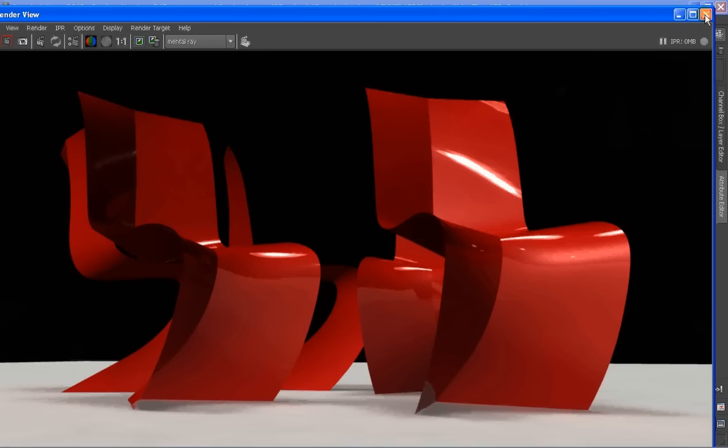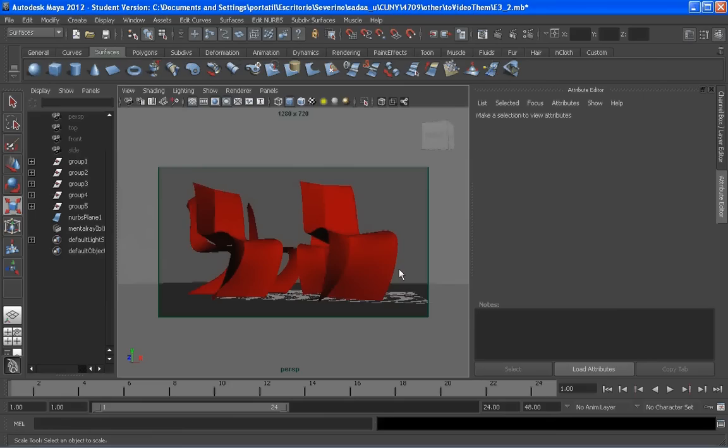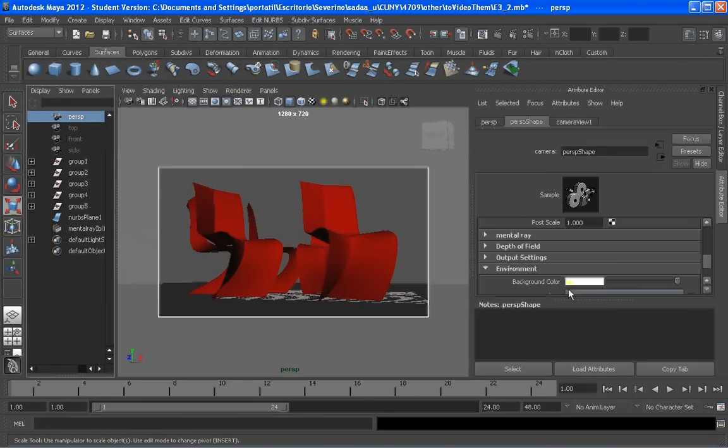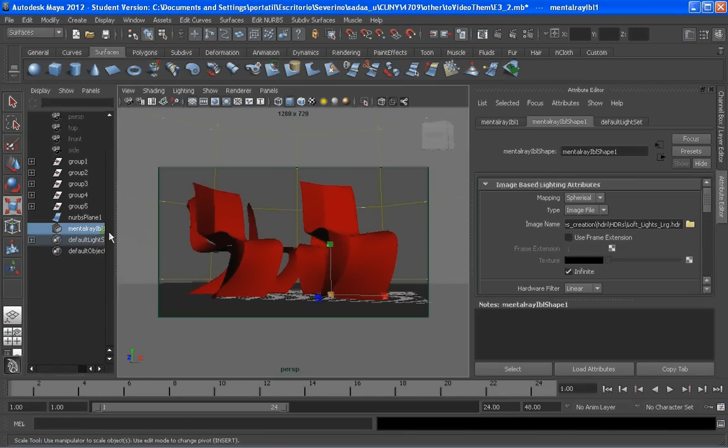If we close this, you know that to change the background, we have to go to the perspective. So we press the camera perspective here, and the background is actually in white, so that should be fine. The thing we have to do is select the dome itself, which is rendering, and the reason why it was black is because the image has many dark areas and only certain light spots.